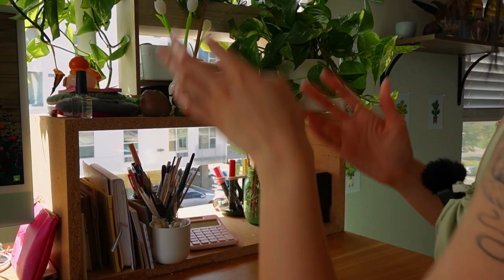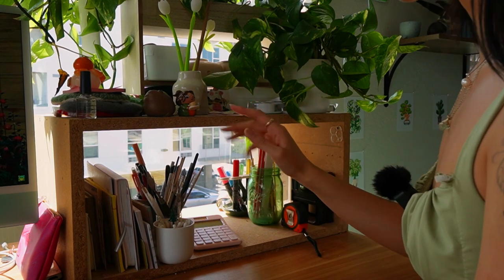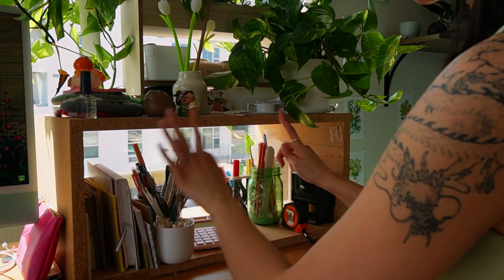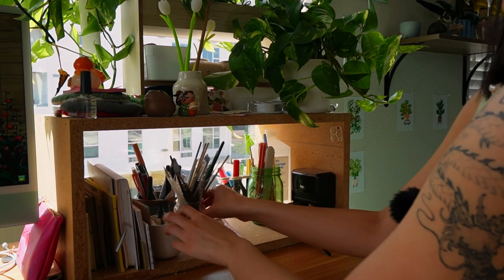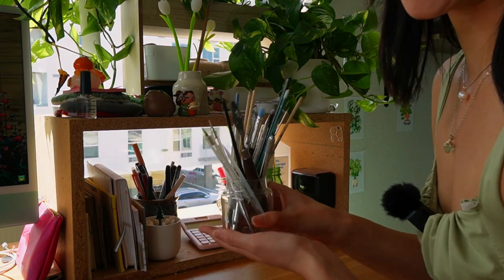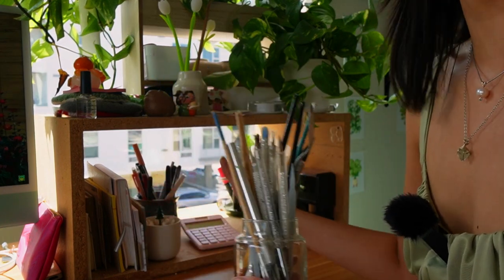When I was initially planning the layout of my studio, I really wanted to give my plants some height. At the time I was still living at my parents' house and they made this little wooden riser for me, which was so, so nice of them — it's really heavy actually. I tend to tuck away some of my clay supplies here because easy access, so this is probably the one thing I reach for the most on this shelf.